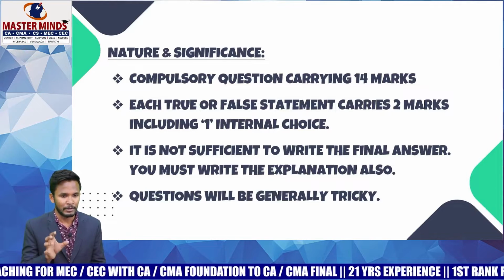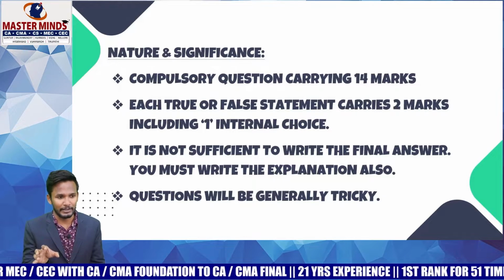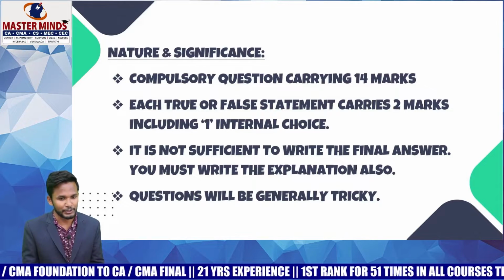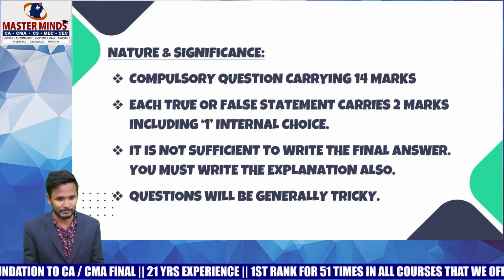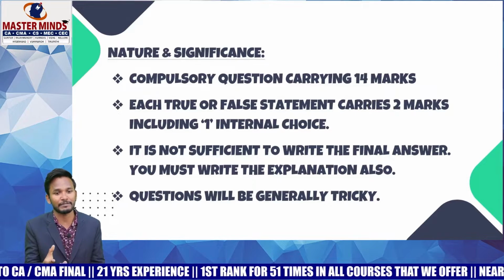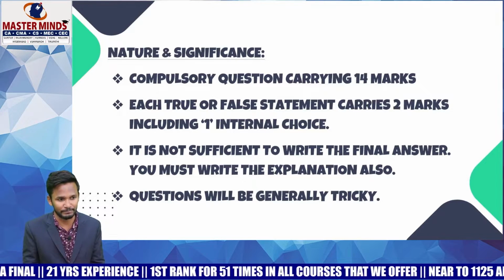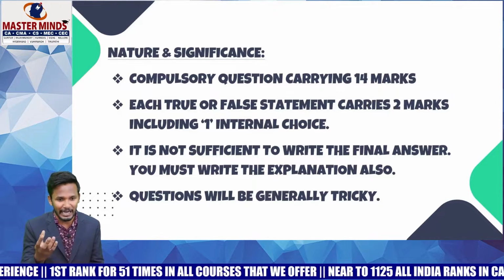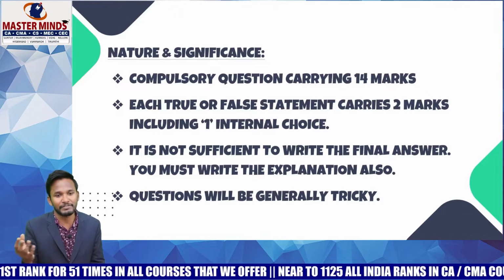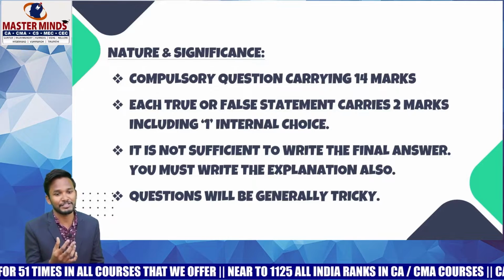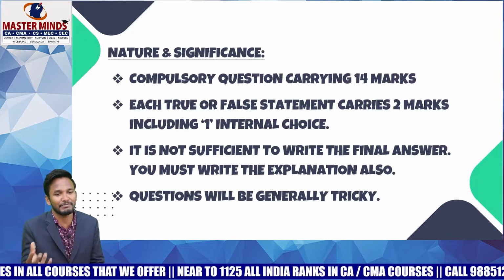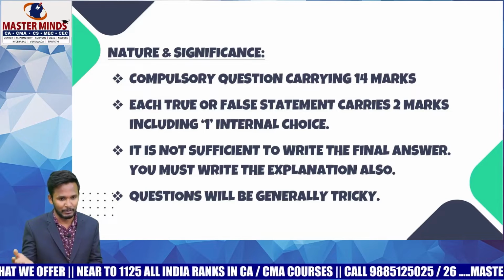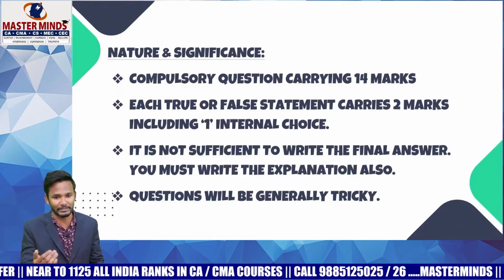In true or false statement writing, it's not sufficient to just write true or false. The explanation, the justification for that true or false, becomes most important. Hardly for writing true or false, you are going to get half a mark or 0.75 mark. If the evaluator is a good person, he may give you a maximum of 1 mark. But for writing the explanation, you are going to get good marks.